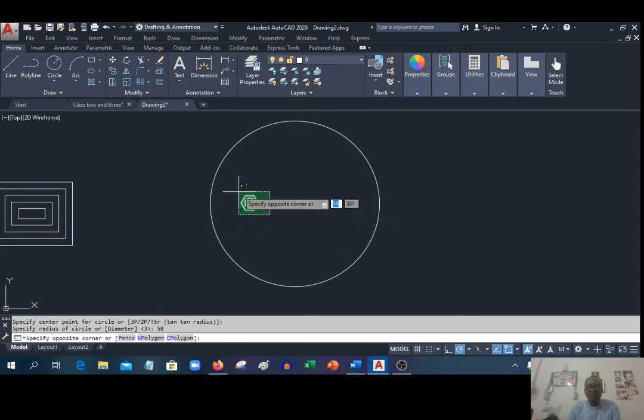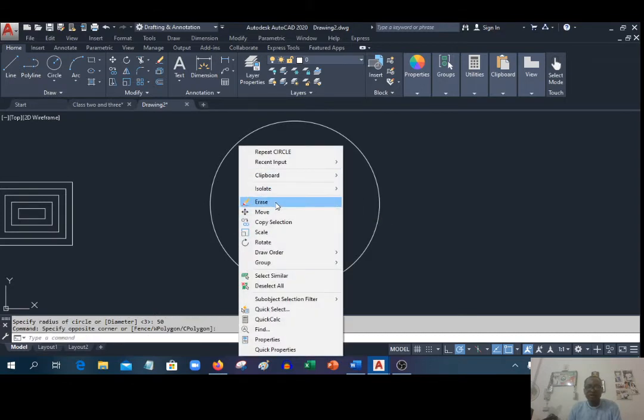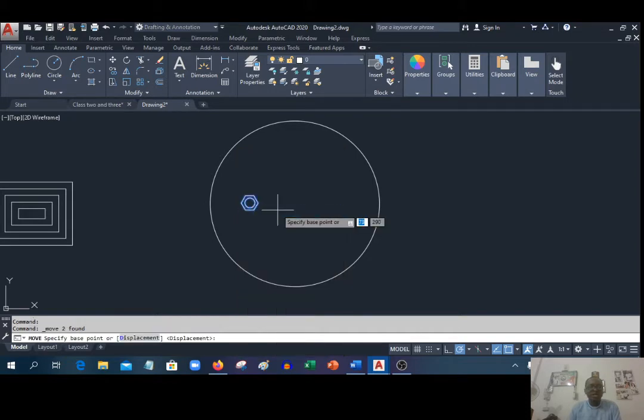I'll select, right click. After erase, you see move. I'll click on move. It asks you to select base point. That's where you want to pick it from. So let me just pick it from under here and shift it away. We're going to do more of that later, especially when we're drawing in 3D to place our drawing. So we'll see more of move later in this course.